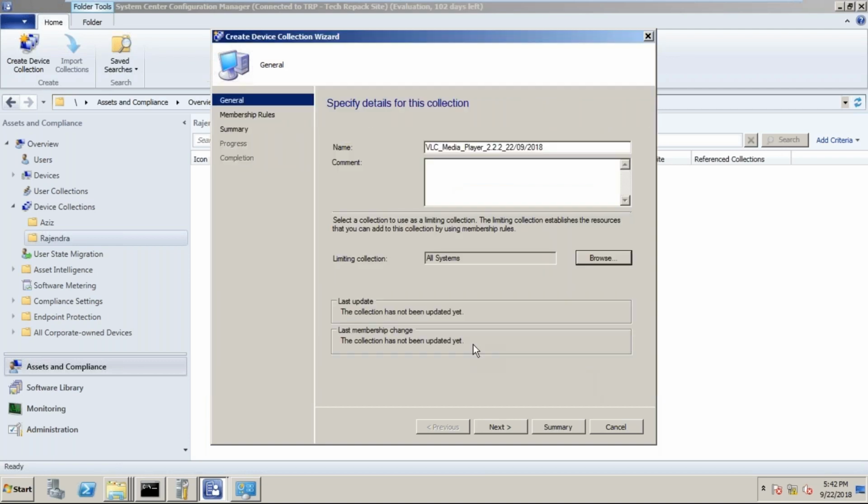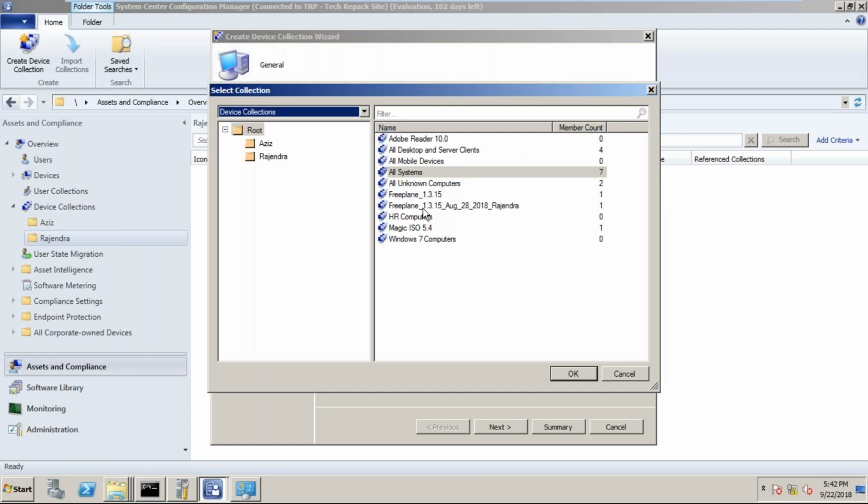This limiting collection has an idea behind it. Let's say you want to deploy only to the Windows 7 operating system. You can limit the collection to Windows 7. As of now, it's not a real-time machine, but in a real-time environment you might see a separate collection created for Windows 7 computers. We will have some 1000 computers under Windows 7, and some 5000 computers on Windows 10 and Windows servers.